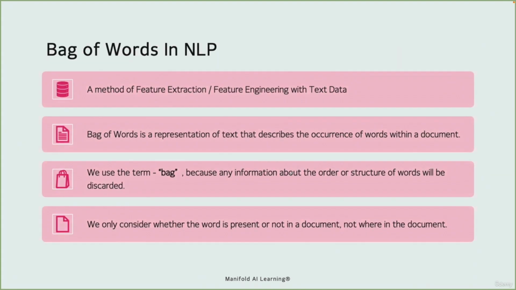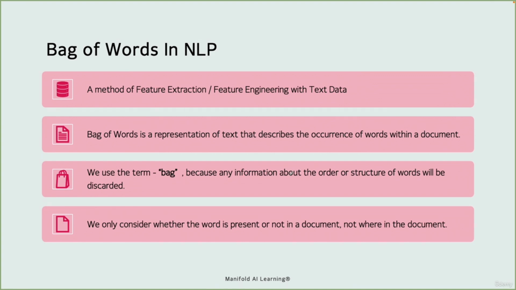So let's understand what this bag of words technique is in natural language processing. This bag of words technique is a classical text representation technique, and it has been commonly used in natural language processing. It is a method of feature extraction or feature engineering that we perform with text data. We represent the text by describing the occurrence of words within the document.